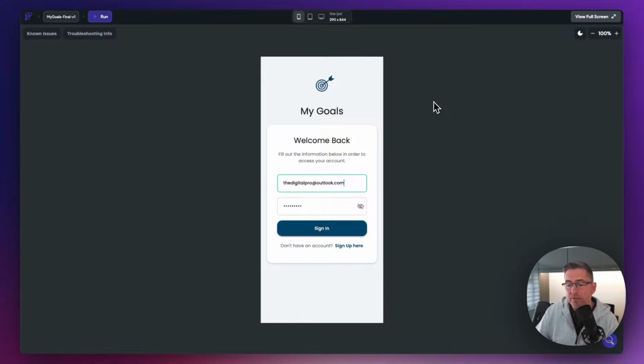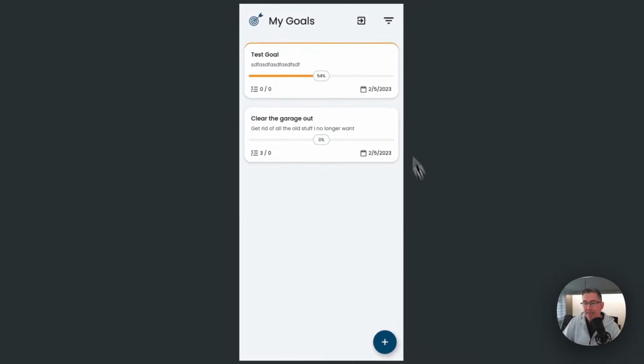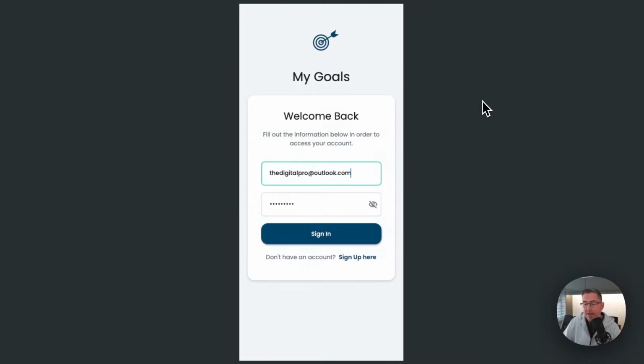You can see here that this is the login page. We can simply hit the sign in button, and our user will then enter the application. So I'll just hit that and in they go. So our application doesn't do that, but we're going to do that now. We're going to set that up.